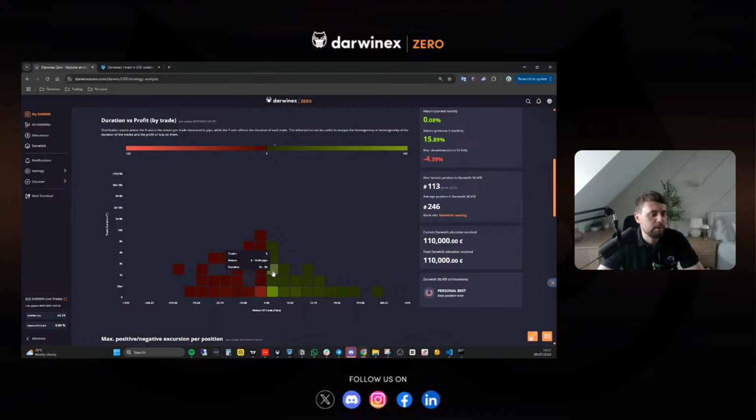As we go up, you can see there's less and less green and more red. Now, this tells me that you should look at implementing a time-based stop. Okay, so anything after 1 hour, we could pretty much cut all of these trades and you would be far better off. For example, you haven't won a trade after you've been in it for 8 hours. Okay, so we can get rid of that just by implementing an 8-hour stop.